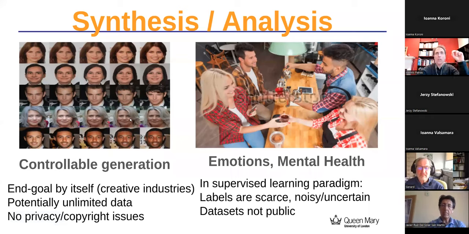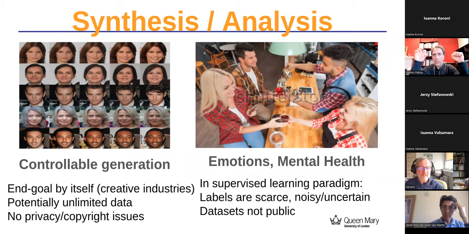However, my interest comes from the role that such synthetic images can play on the analysis side. Let's take emotion recognition, or affect recognition, as an example. The dominant machine learning framework in this domain is the supervised learning paradigm. There, an example of what you might want to do for emotion recognition is to design a neural network that takes as input an image and gives in the output an estimation about the affect, about the emotions of the people that are depicted in it. How do you train such a network? You have pairs of images, such as this, and labels, annotations of the emotions of the people that are depicted in it.